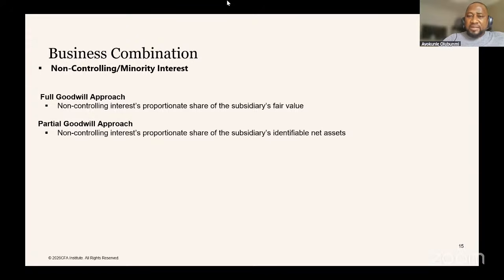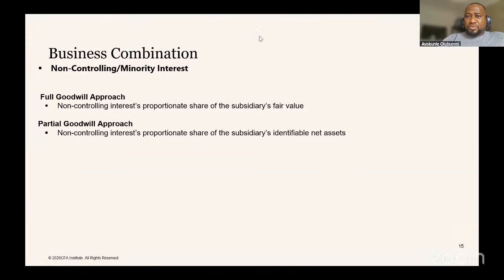So Neka, please note that for the income statement, your NCI is the same, whether you're using full goodwill or partial goodwill, and it's the NCI percentage of the subsidiary's PAT, not that of the group. So he said, is it the same thing as the percentage of fair value? Of course, NCI is the same thing as NCI percentage. Yes, you are right, it's the same thing, Neka. I've taken NCI in the income statement, which I said is the NCI percentage multiplied by the subsidiary's PAT. So don't worry, Tolu, I will still come back to your question.